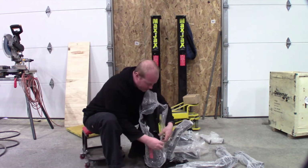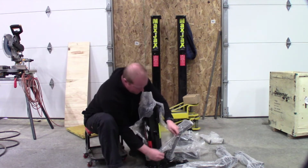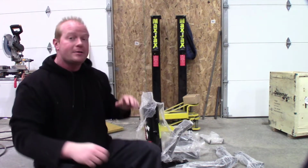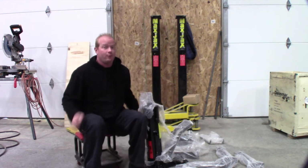So here's the challenge. Once you get a lift and you start letting people know that you have a lift, they start asking you questions like, hey, can you replace a transmission for me? You can, great, thanks. And then all of a sudden you got four transmission jobs to do and you're trying to do it with a floor jack.